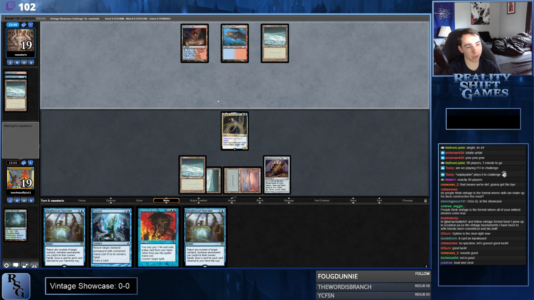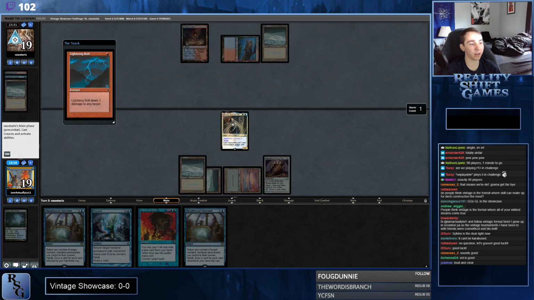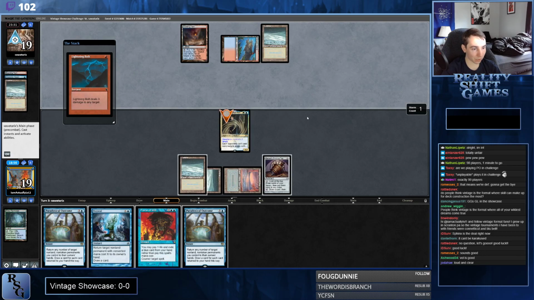So we know we have a Mentor coming, but we have no way to utilize our Mentor. We have no way to get a trigger right away. Jeez, okay. I mean, this is good for us because it means that our Mentor is not going to get lightning bolted. But yeah, there's nothing I can really do about that.